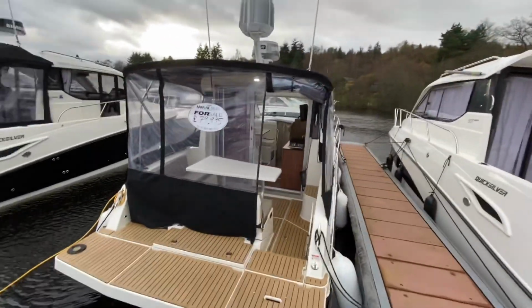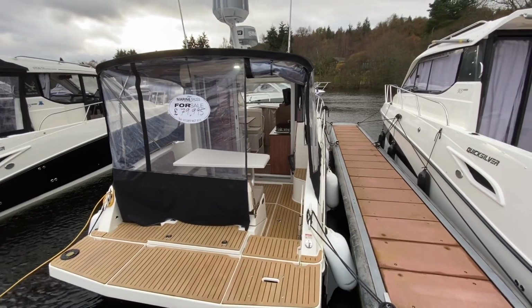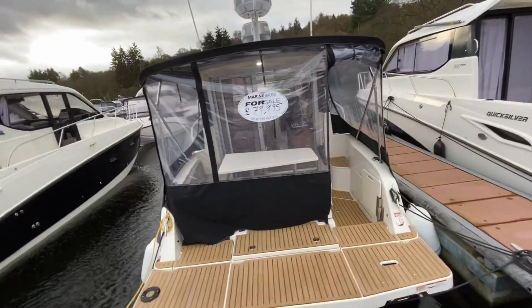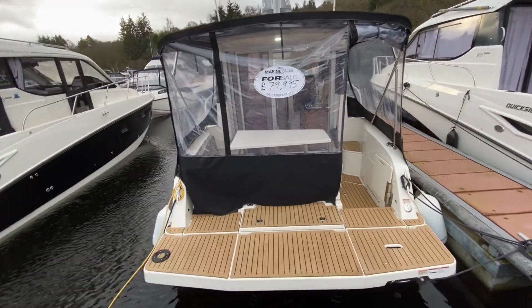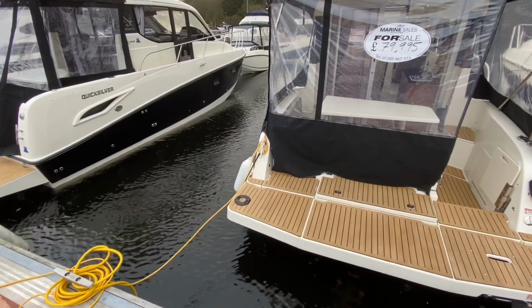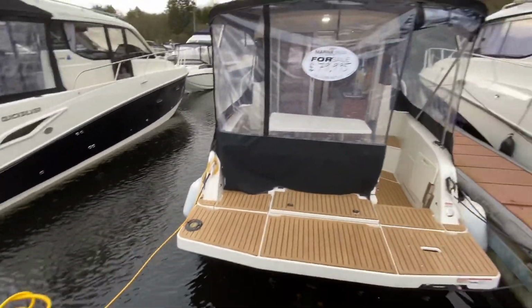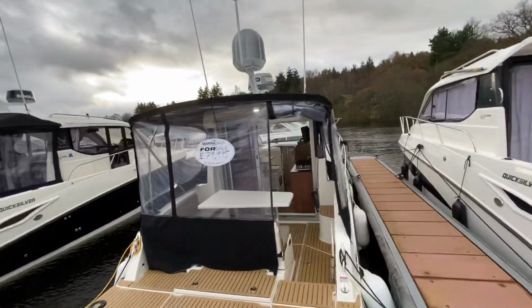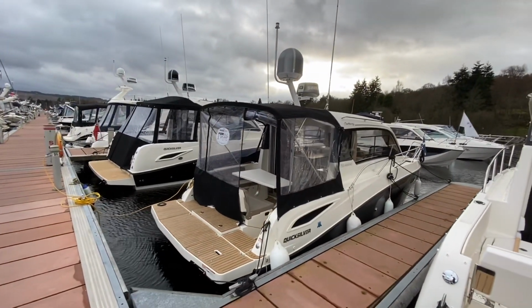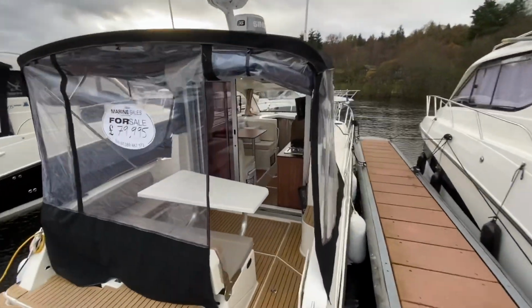She's got accommodation for 6, an enclosed head, as I said, track vision, full galley, everything you need to spend a weekend, a night, a week away on the water. Now the extended swim platform is covered in flexi teak. We also do have the fastening for a swim platform barbecue. That's what that little hole is there. She really stands out from the competition, being the Centenary Edition. Let's take a little look on board.